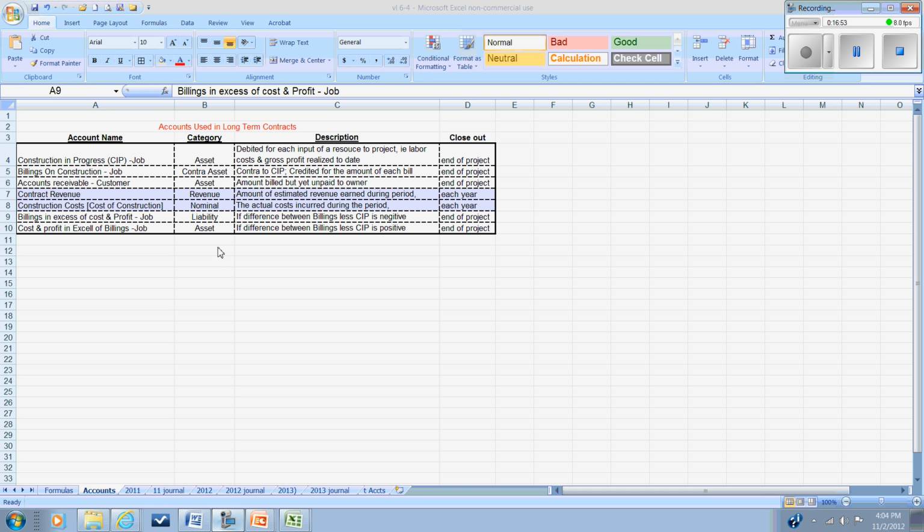In the next part of our video, we'll be working through an example that's laid out in the textbook, but I'm going to use a different format, which is more in line with the way I have always seen these percentage of completion contracts laid out, and how it was explained to me by controllers in the construction industry. So in our next video, we'll be taking a look at a demonstration project problem.